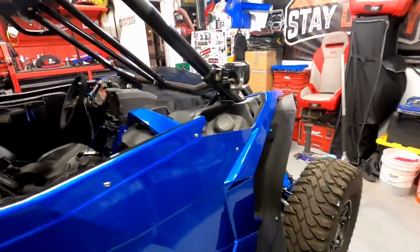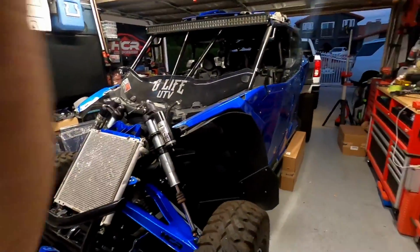Now, this is part of a yearly thing that you guys should get used to when it comes to owning a UTV, especially if you're going ham, hauling ass, all that good stuff. You may be recoating parts from time to time, maybe once every 2 years or whatever it may be, to freshen it up, because stuff will start rusting, stuff will start turning purple, and depending if you care about that stuff or not, you may have to coat it.